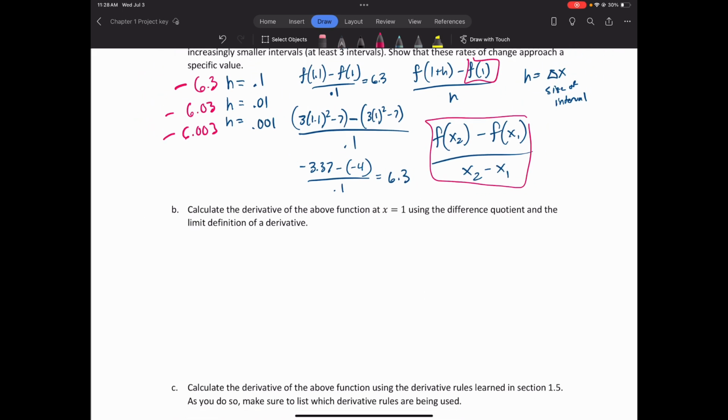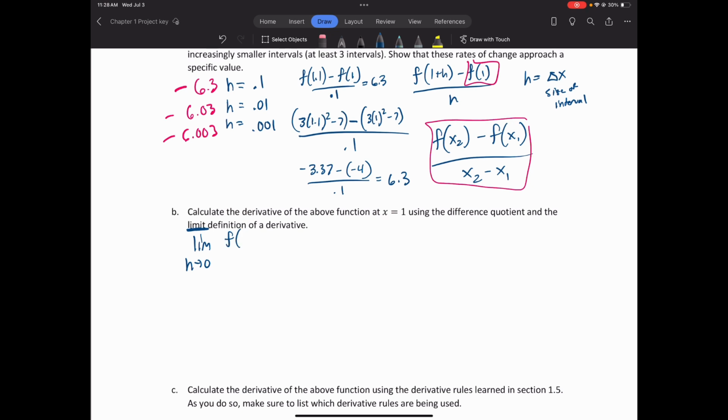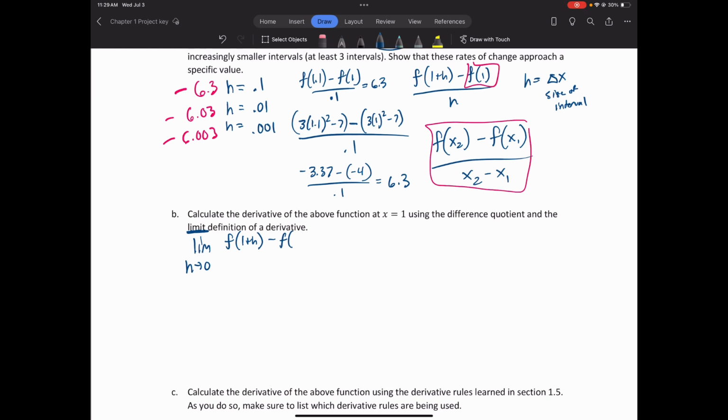Okay, well next we wanted to use limits. Instead of estimating using really small intervals, let's let that interval approach 0. And so if I'm using my difference quotient, I should have the limit as h approaches 0. That limit's important because that's the whole point of using limits here, or of being able to actually calculate, because we're letting the change in x approach 0. So my difference quotient should look something like that.